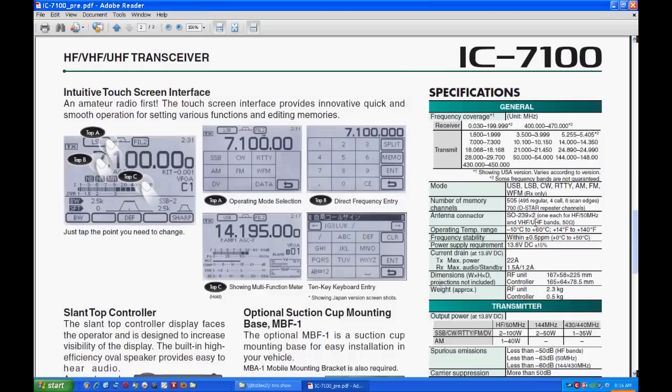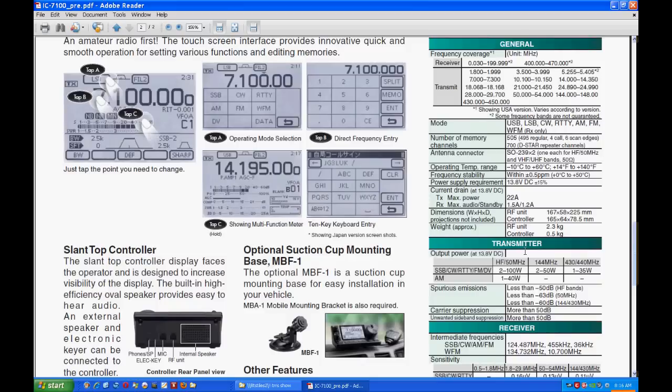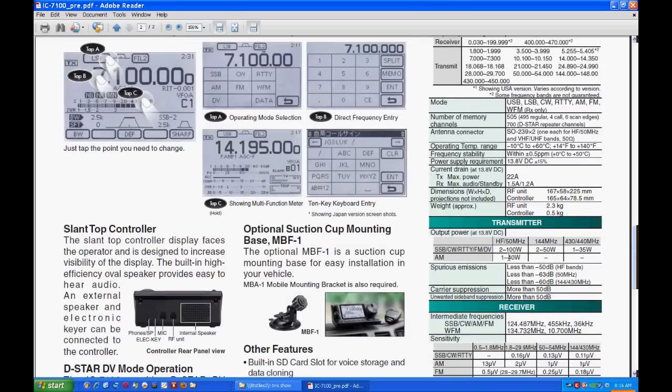Okay, here's the transmitter power on HF to 50 megahertz. It's a maximum of 100 watts for single sideband, 40 for AM. On 2 meters, it's 50 watts. And on 440 megahertz, it's 35 watts. Oh, gosh, I wish it were 100. So, again, very similar to my 706. I'm not sure that my 706 will give me that much power, though. Okay, here are your specs on the receiver.